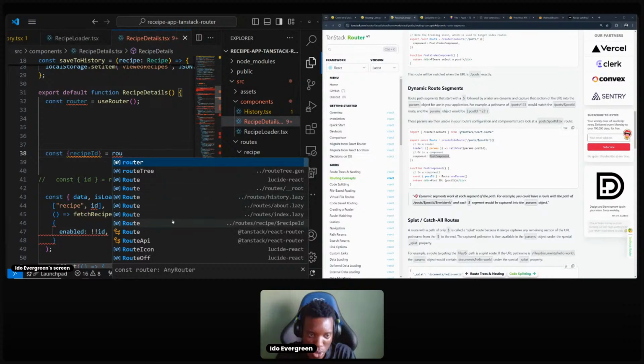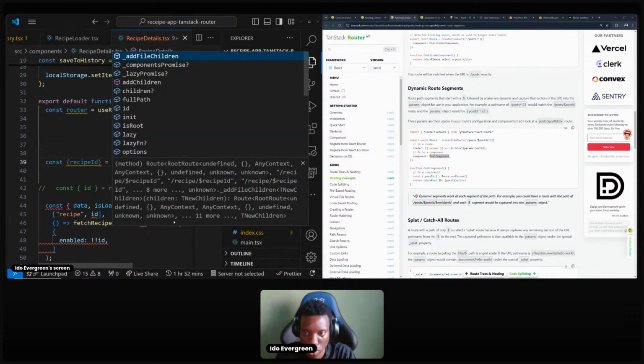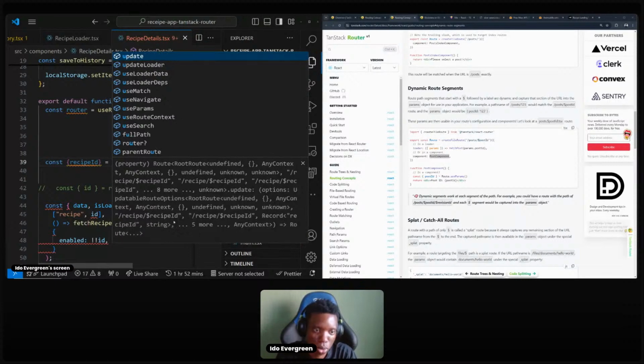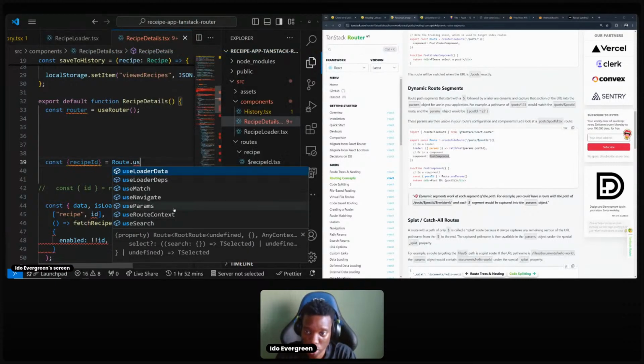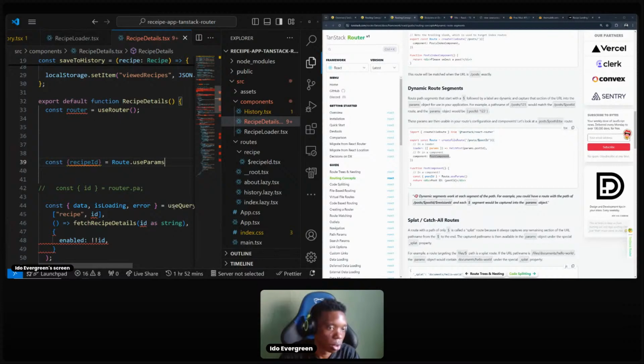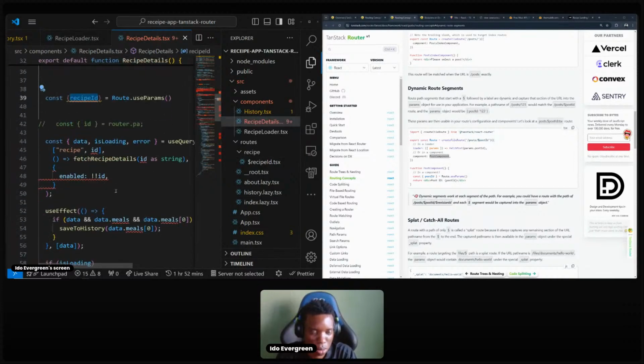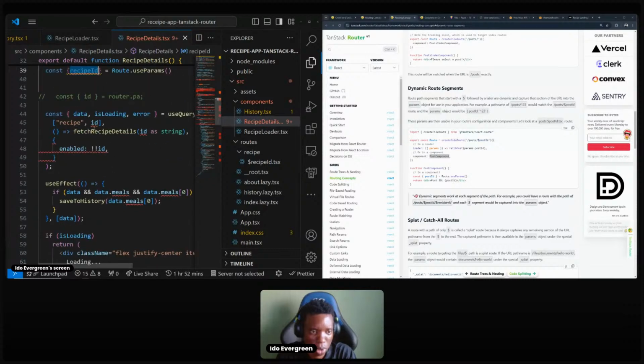The one we just created right now. Dot use params. Interesting. Okay, use params. Then we have recipe ID. Recipe ID, it's gonna be recipe ID as string.